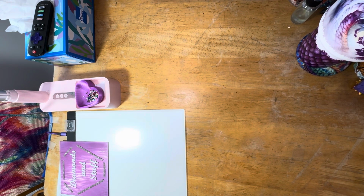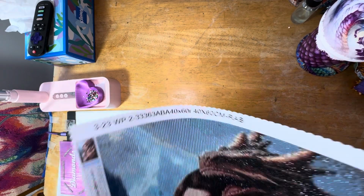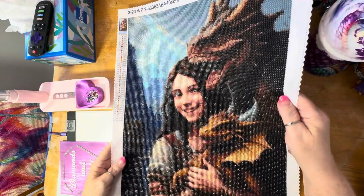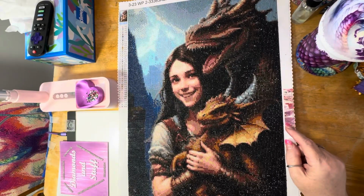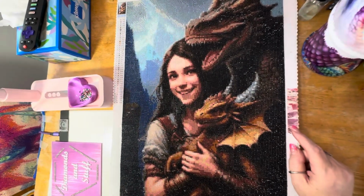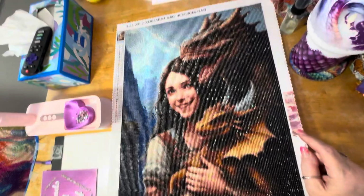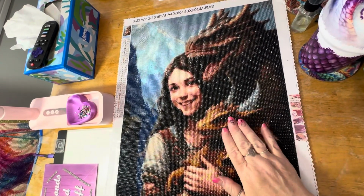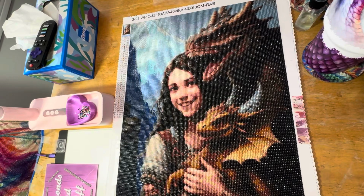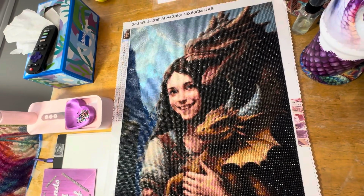So I just went ahead and kitted it up so that in between projects I could work on it. And it's been like 4 months or so, but guys, you're going to see why this one fed my soul. Look at this artwork. Is this not the cutest thing? So cute. And I'll tell you, I will tell you that before the drills went on it, this was sort of one of those photo negative effect canvases.